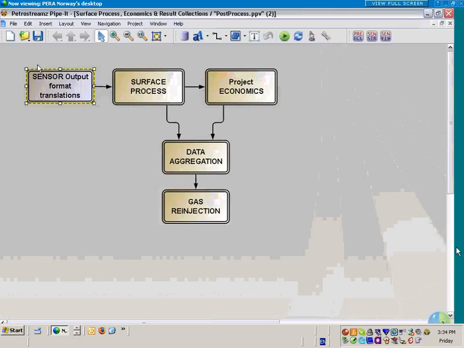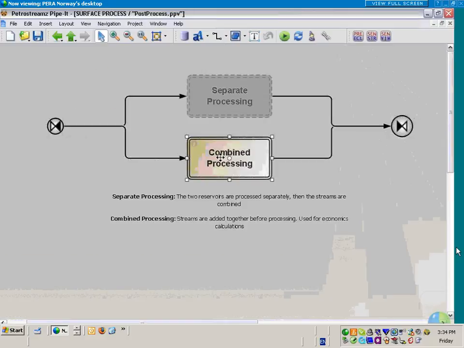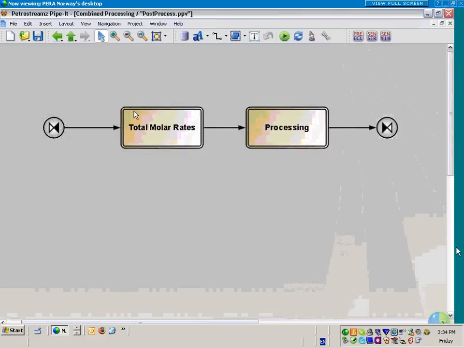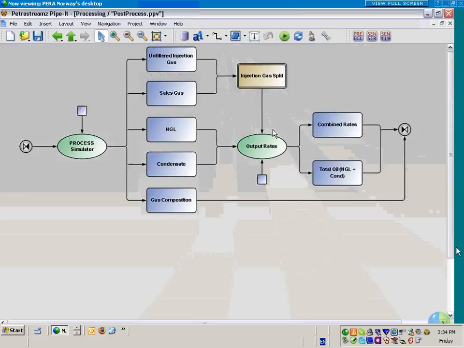Then those rates are fed into the process simulator and produced into separate products. There you're adding the two reservoir rates together, and then that's fed into the processing, where you end up with basically the same products as you had before. A bit more complexity here too, but nothing too major in what's changing.